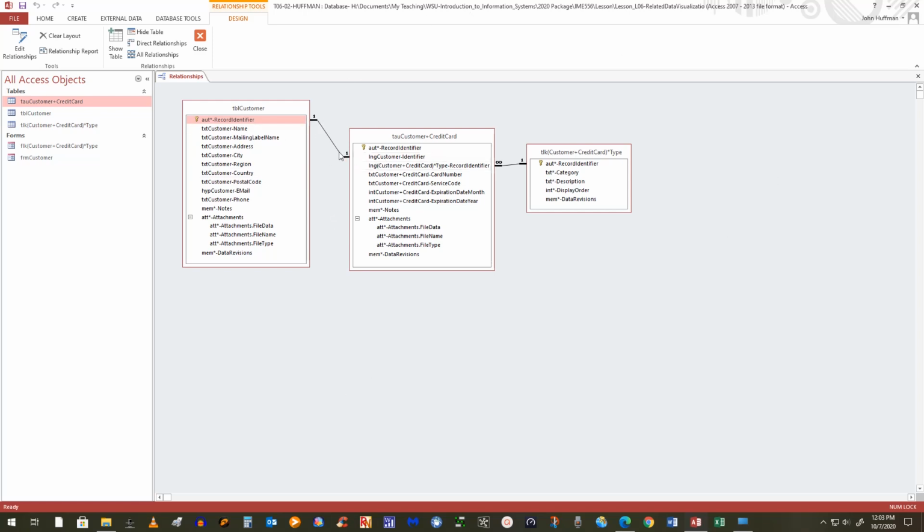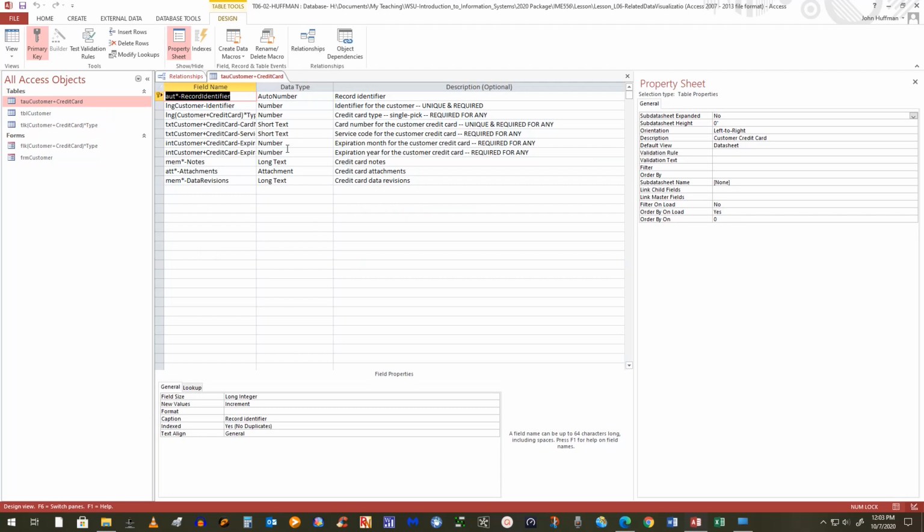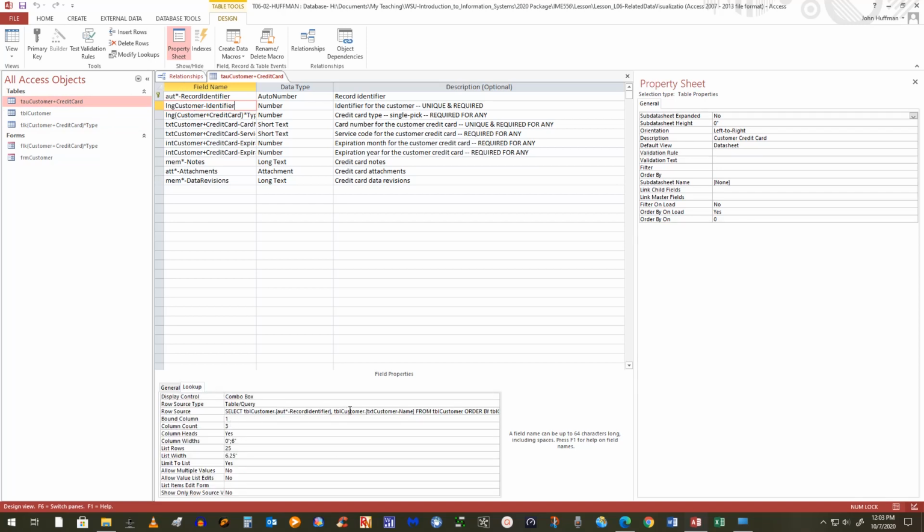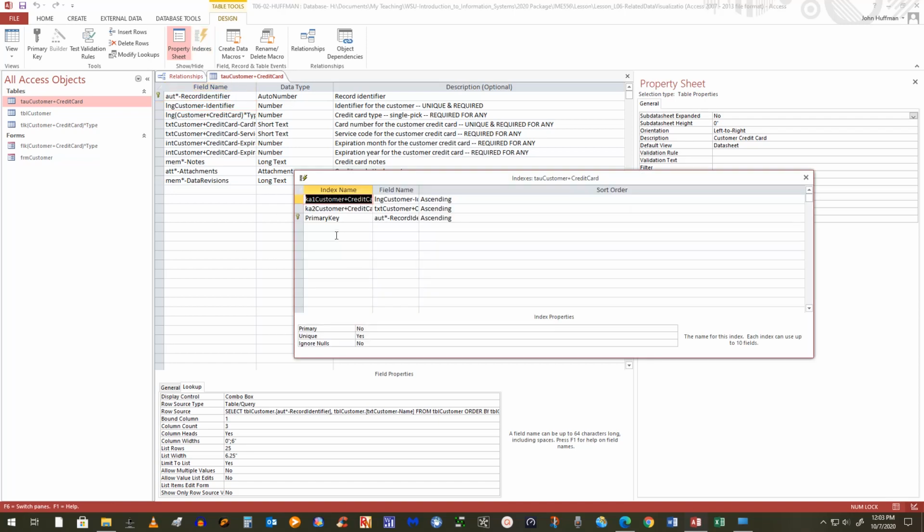Now the one-to-one relationship itself. Okay, I built it like I did any of the other ones. I took this one and I dragged it down to this one. All right. Now, how did it know it was a one-to-one? Well, let's go back and open up this in design view. And if I look at this one, I know that it's receiving the customer from the other one. I've got the lookup in here that says get it from that table, and that by itself, and the fact that the index is just a single field.